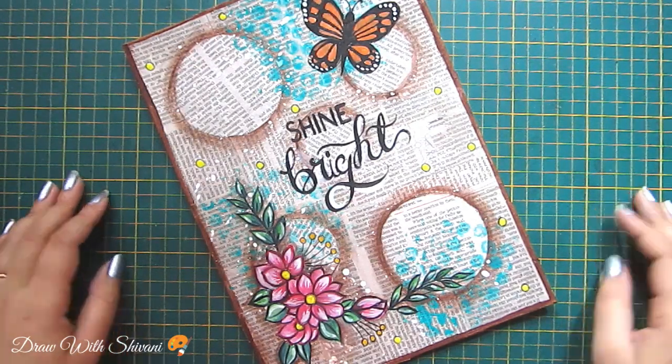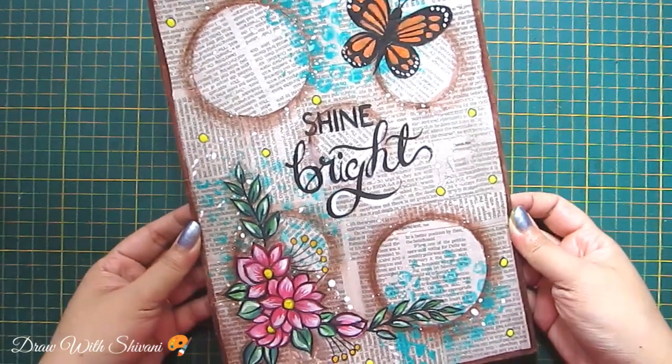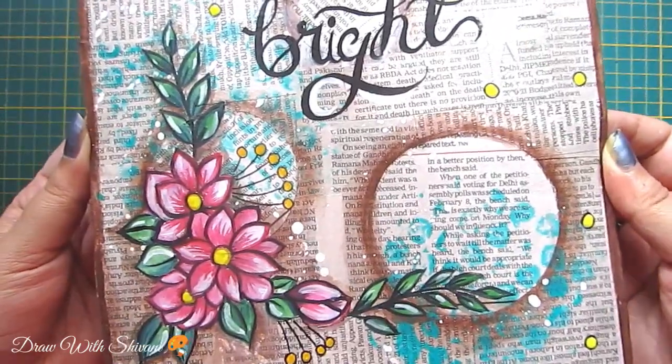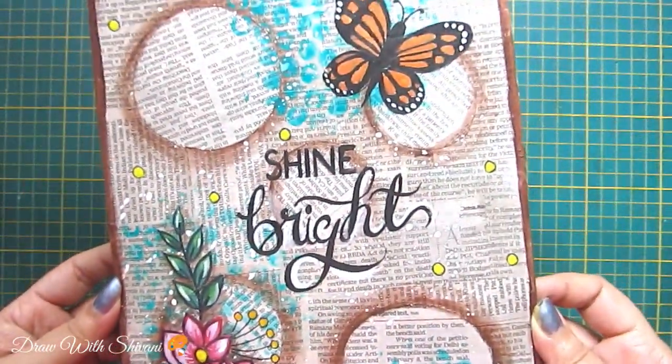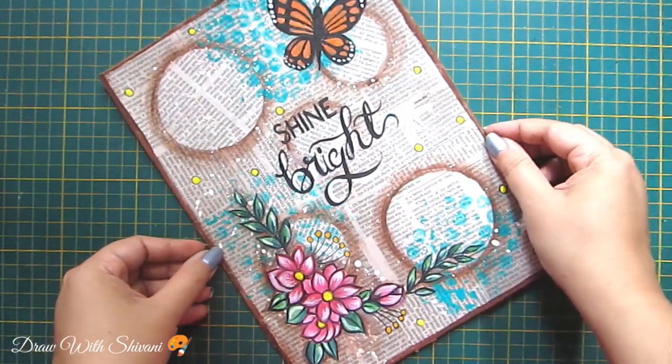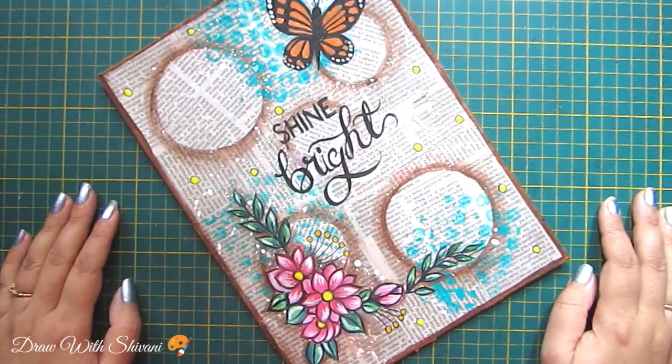Today I am showing you how to draw this beautiful mixed media drawing using different mediums. I have used newspaper as a base and this is super easy to make. So let's draw with Shivani.